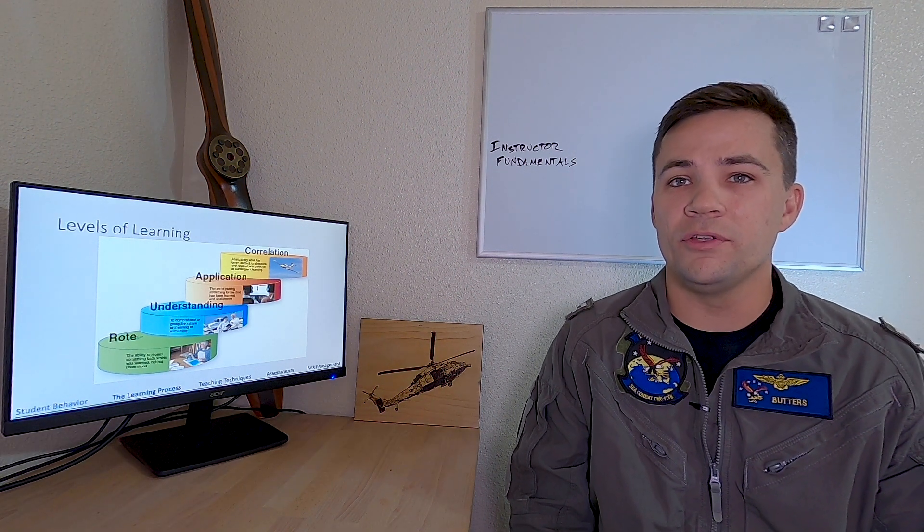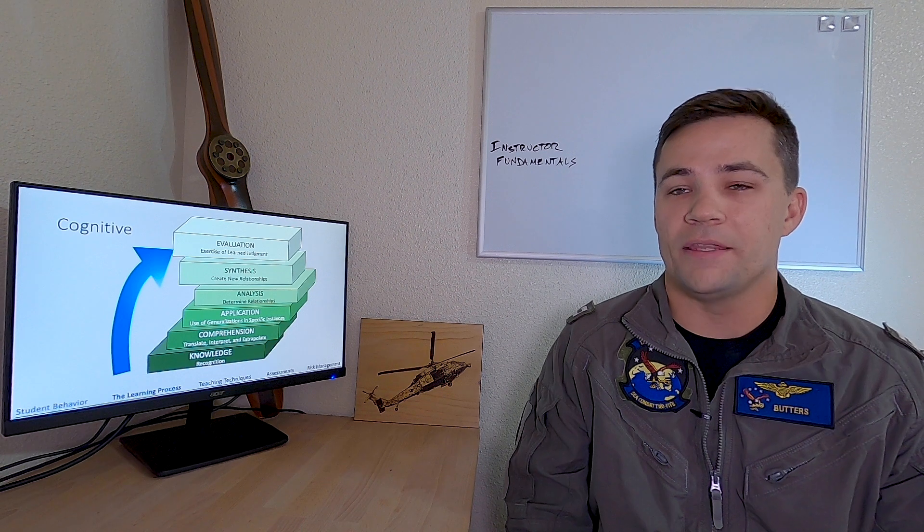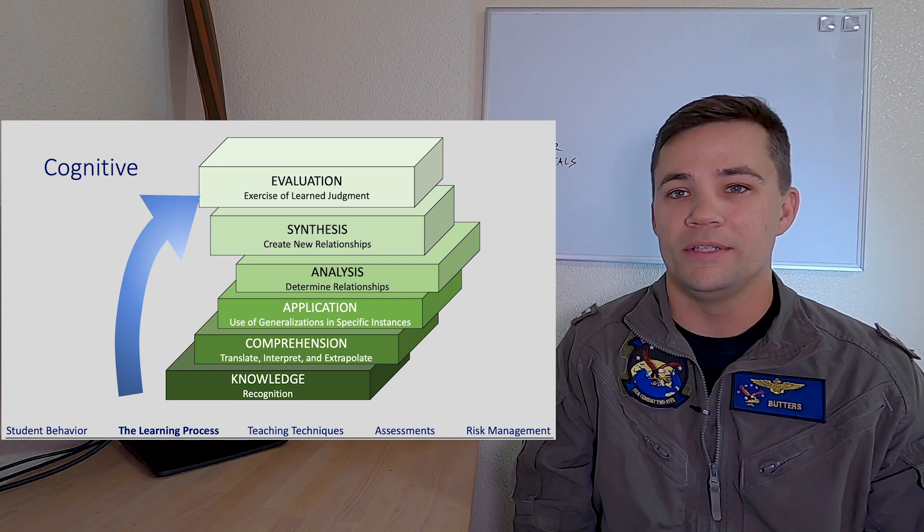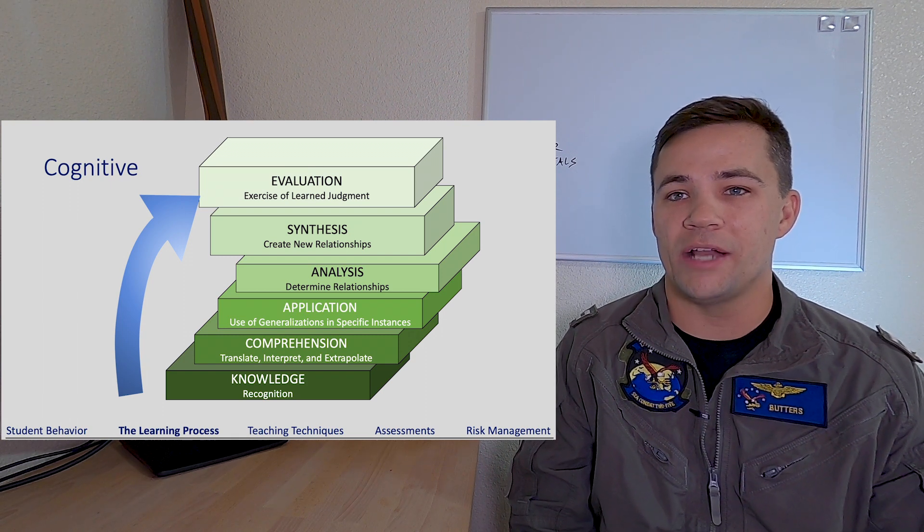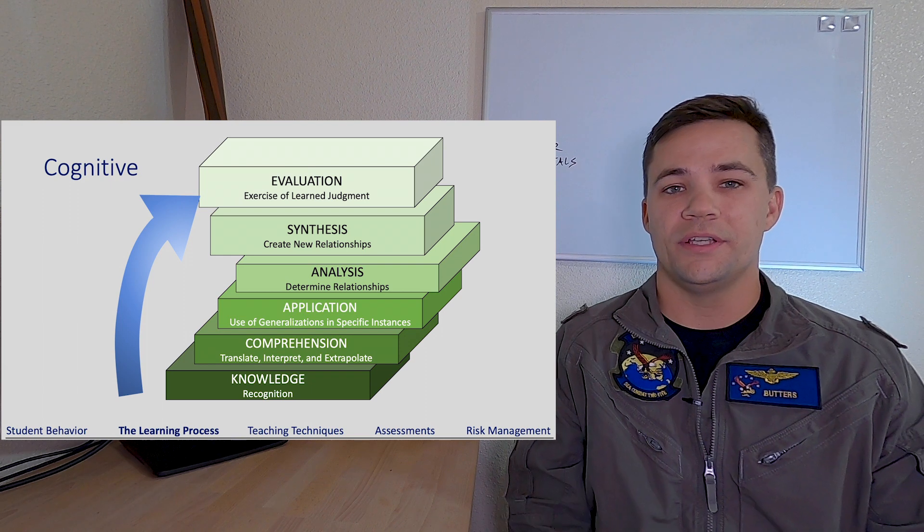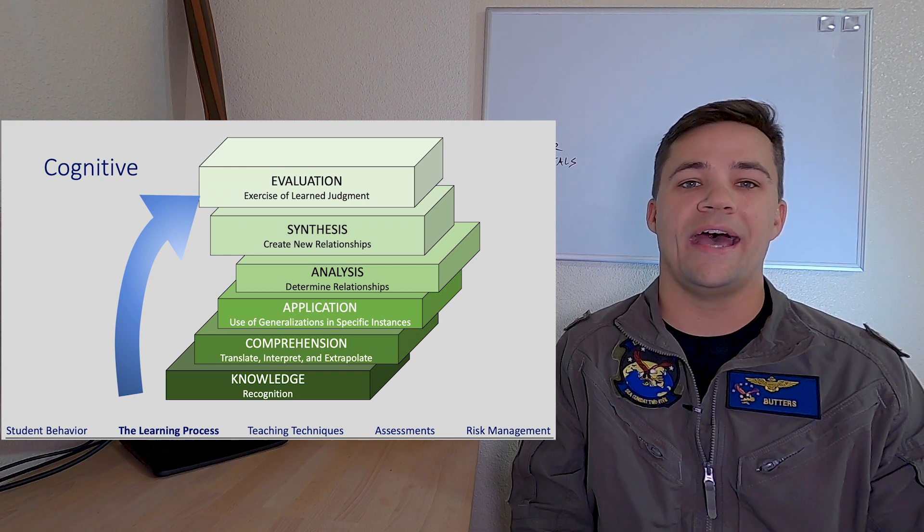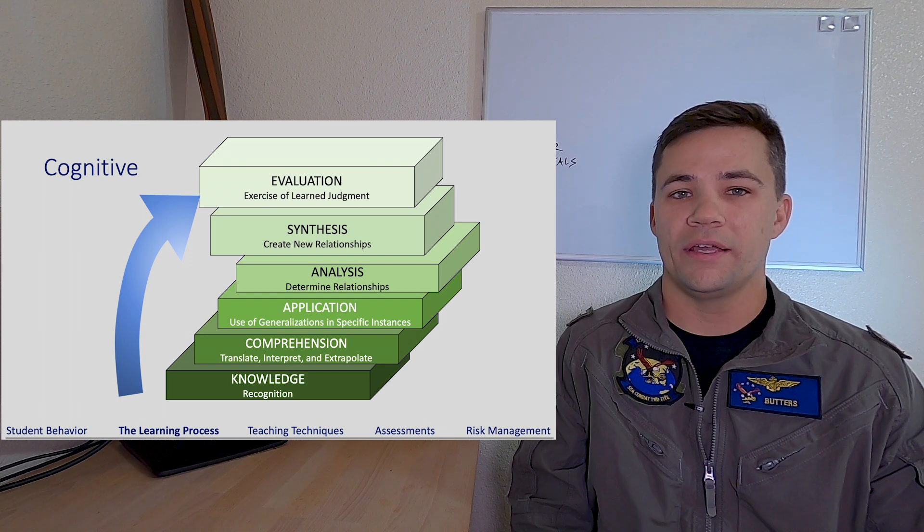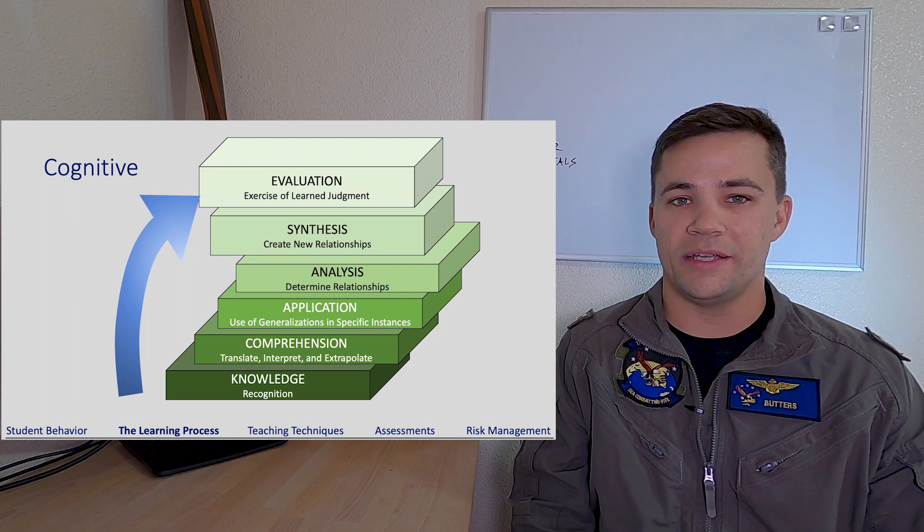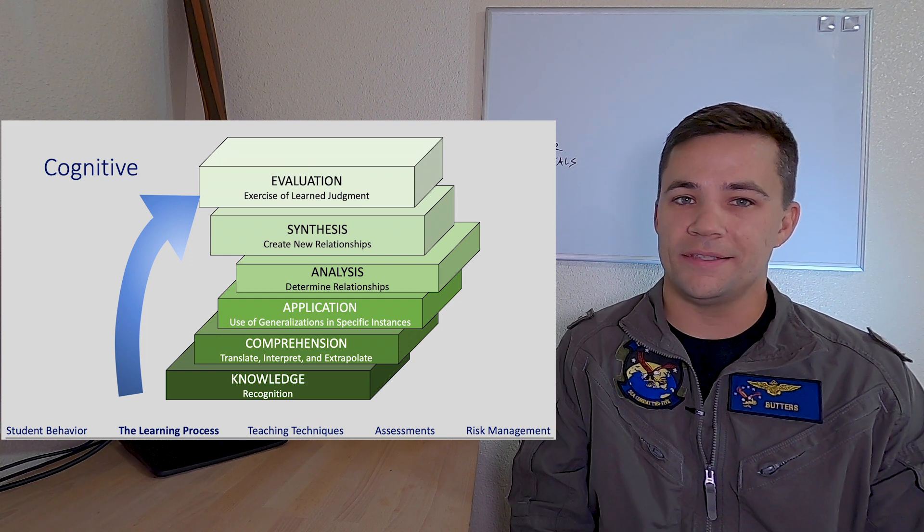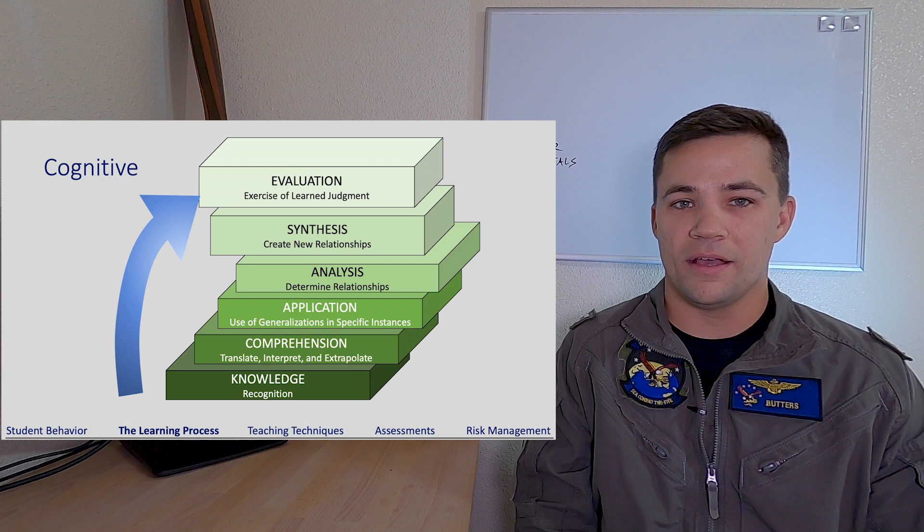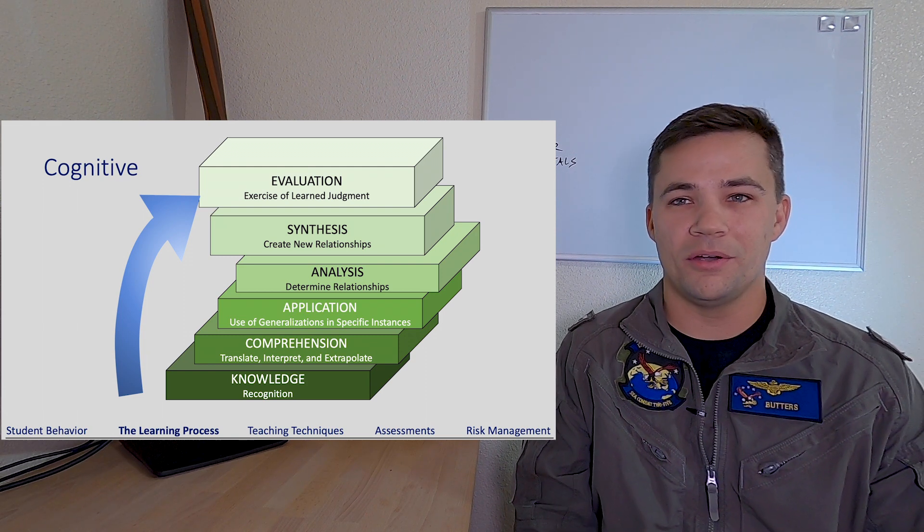So for those levels within the cognitive domain, at the bottom there, that's knowledge, right? Knowledge is the lowest level of the cognitive domain, that's that rote level. Comprehension, right now we're moving up. Comprehension and application is into that understanding level. And then those knowledge, comprehension, application, that was where we were talking about at the beginning, that's kind of your part task trainer level. How do I approach a scenario? How do I see something and execute either a physical maneuver with the aircraft, or essentially make a basic judgment about selecting a type of approach, selecting a type of gun pattern, orienting the aircraft relative to a survivor, judging the winds when picking up a vert rep load, all of these kinds of things.